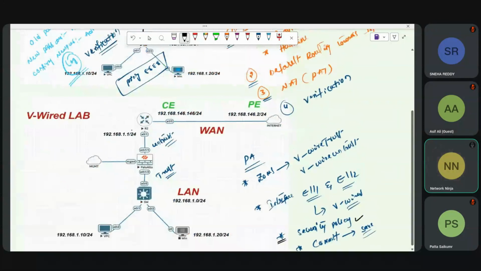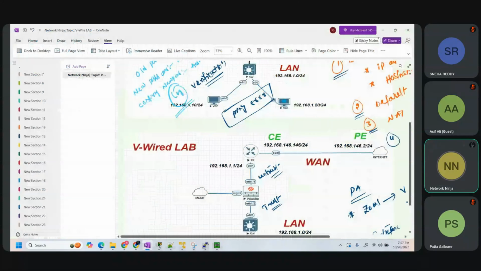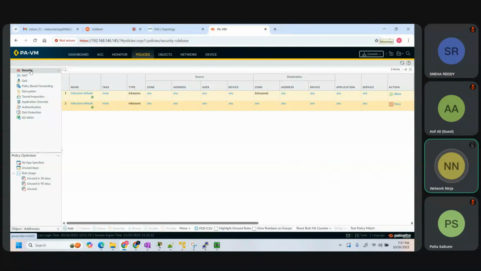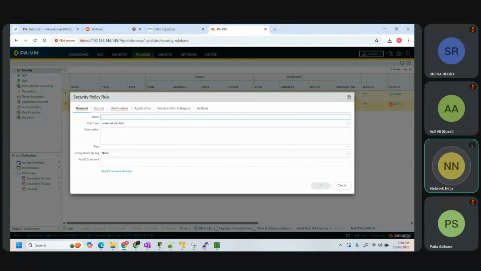Once we're done with this, we are going to place the Palo Alto firewall here in between, and we are connecting Ethernet 1/1 towards the router and Ethernet 1/2 towards our switch. So let's perform the security policy as well. Go to the policies, here security policy, click add, right. So what policy it is, we are going to mention here: vWire trust to vWire untrust.